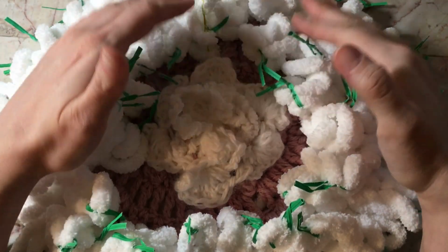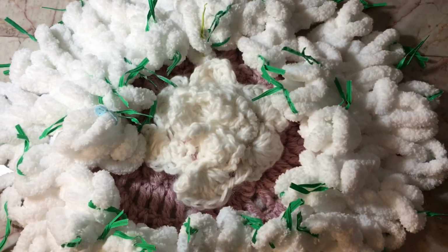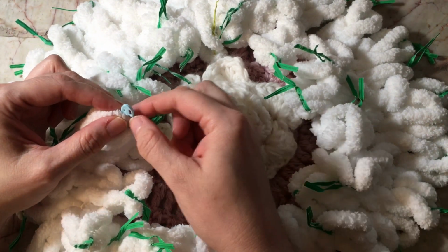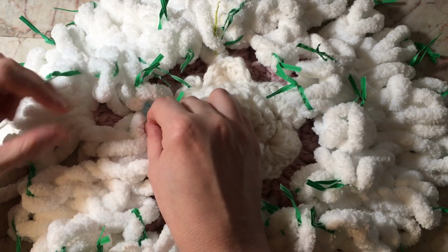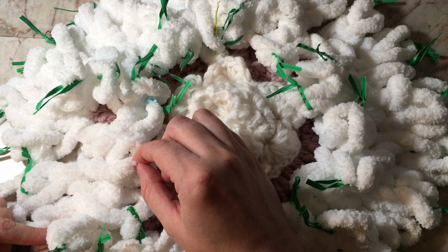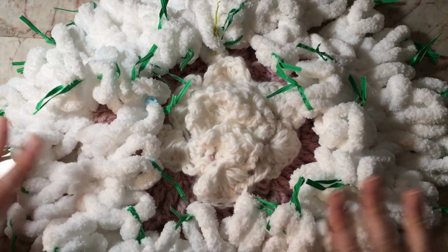So the way that I was able to figure out what stitches go where is that I looked at my first stitch, which is here indicated with this blue stitch marker. 1 forward, 1 back, 1 stitch forward, 1 stitch back. And I would do that through the whole entire round.